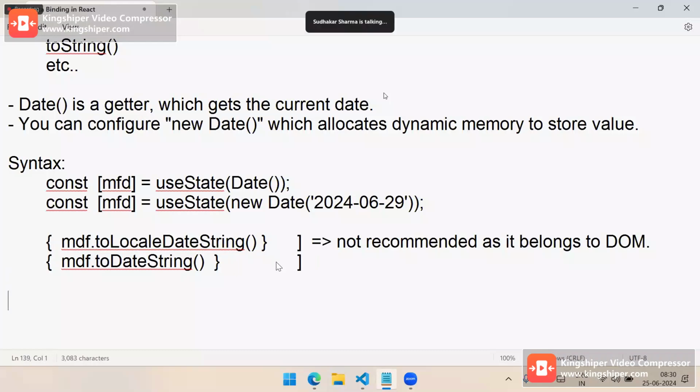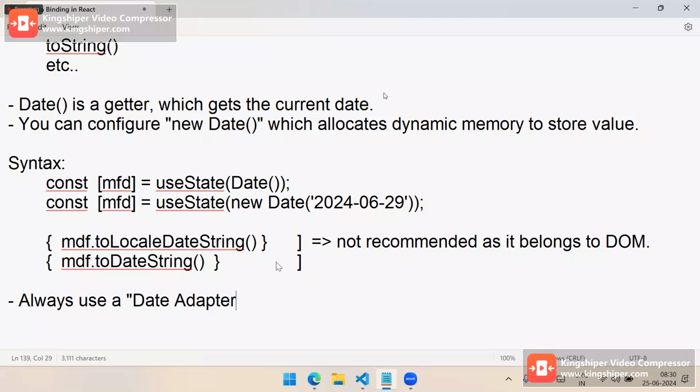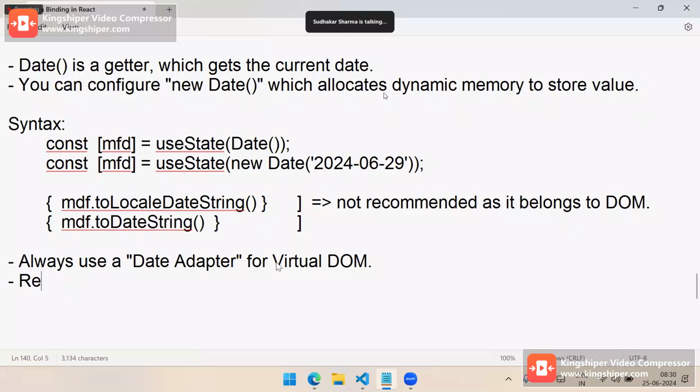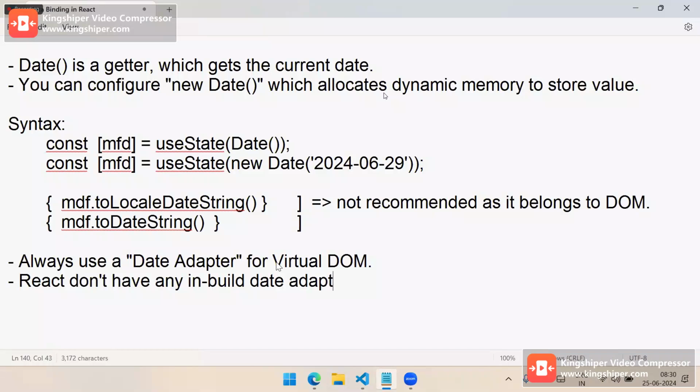Then what is the good way? Always use a date adapter. A date adapter for the virtual DOM. React doesn't have any inbuilt date adapter.